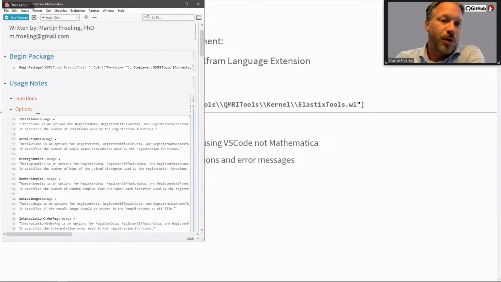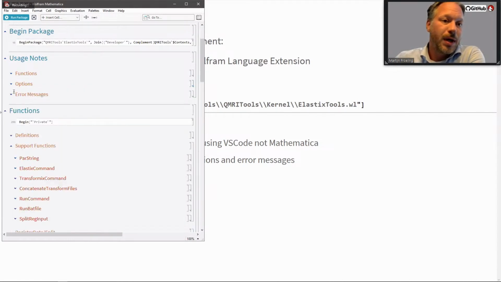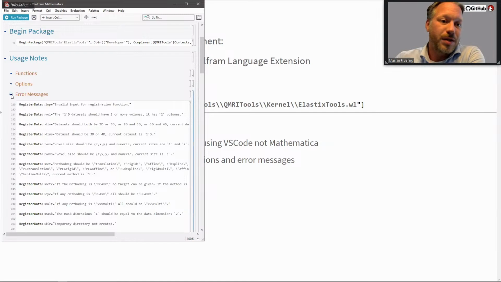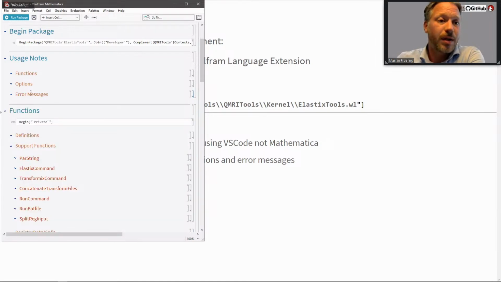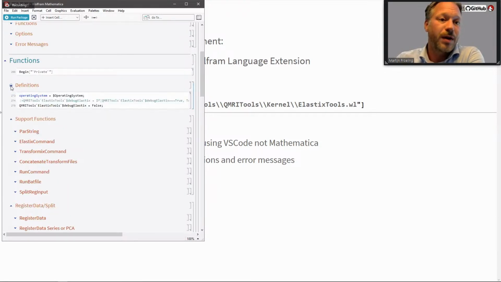Then I group all the options that come with the functions, so I know which option belongs to which function. And then I have a list of all the error messages for that specific file. So everything is contained in one file, and it's always local. Then the private part begins, and because the declaration of the usage is done here, all the definitions are in the private part.